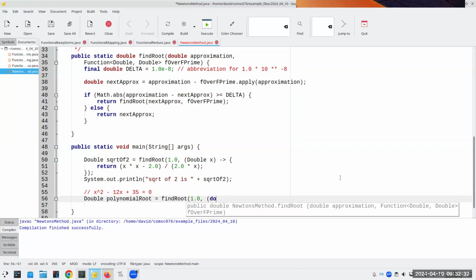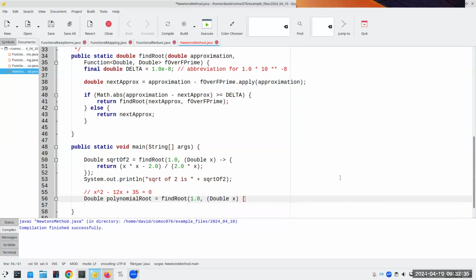And now I'm going to have a method, and that is going to return x squared minus 12 times x plus 35 divided by, that would be 2x minus 12, correct? That's the derivative of x squared minus 12x plus 35. Yes? 2x minus 12. Yeah, I'm pretty sure that's correct.